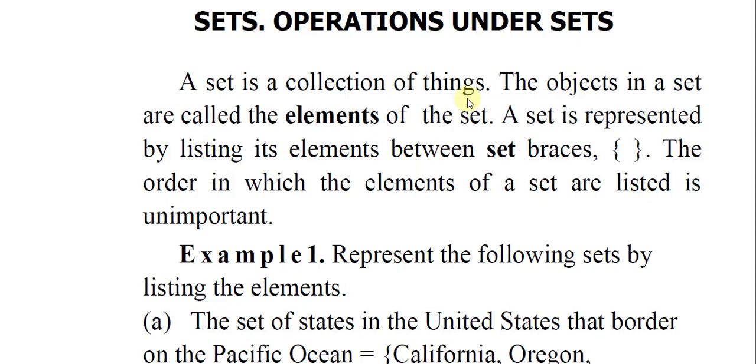Firstly, let's give a definition to sets. What is a set? We'll give a definition of a set naturally. So a set is a collection of things. The objects in a set are called the elements of this set. For example, your group is also a set, and students in this group are elements of this set.